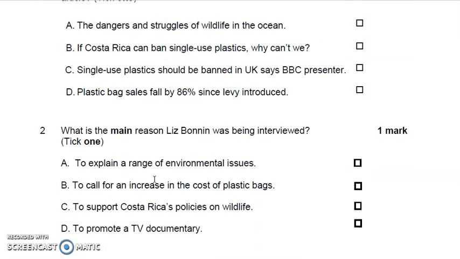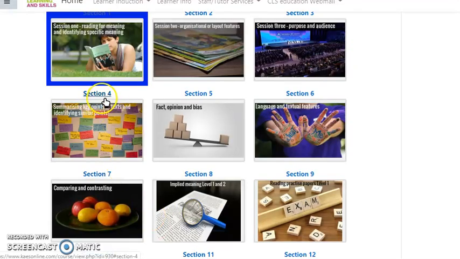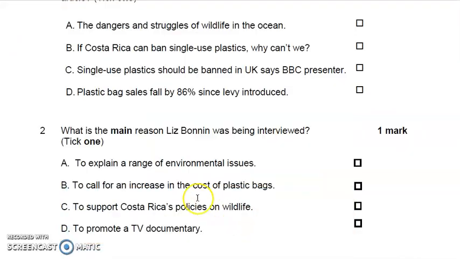Now, moving on to question 2. Again, this is very much identifying the main point that someone's making here. So if we look back at the Moodle, section 4 is a good place to start if you're stuck on this: summarising key points in text and identifying similar points. What we want to do is have a quick read through the article and see if we can figure that out. If you want to pause your video now and have a go at this question, feel free to do so.